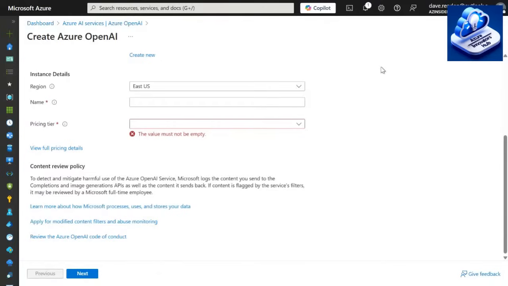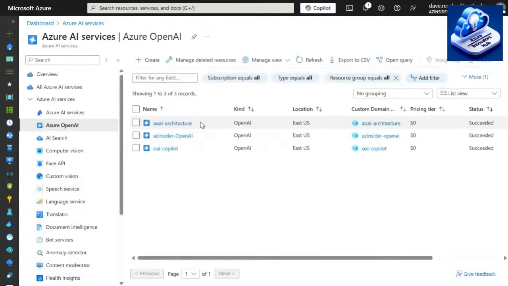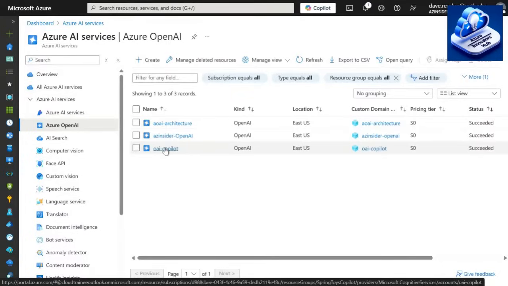All right. Now, the next step in here is to go to AI Foundry, right? AI Foundry is your go-to platform to work with your Azure OpenAI deployments, along with models that you can find in the catalog in there.